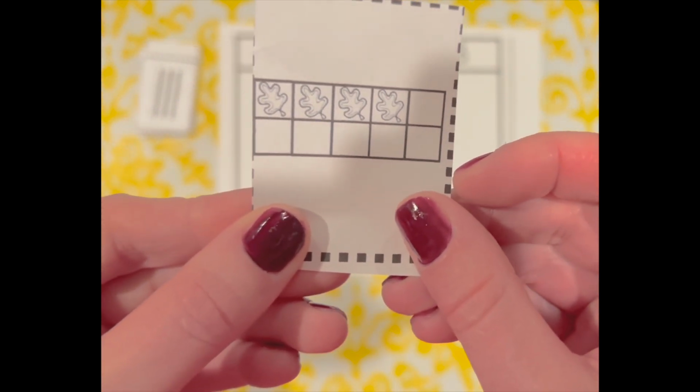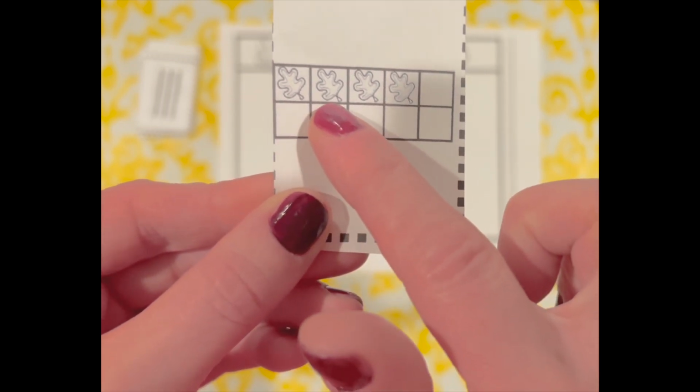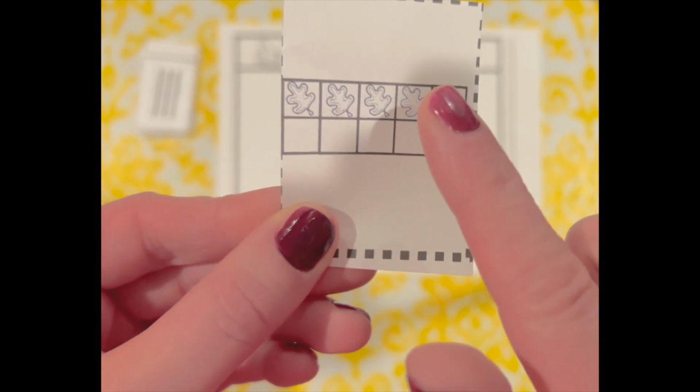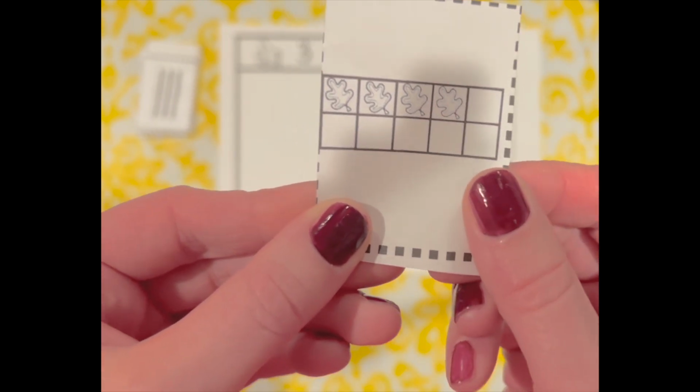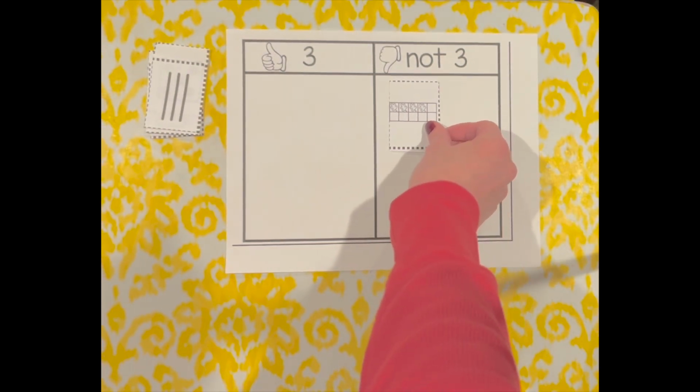I see some leaves in a 10 frame, and there are one, two, three, four. Now that is not three. Four is one more than three. So I'm gonna put that on the not three side.